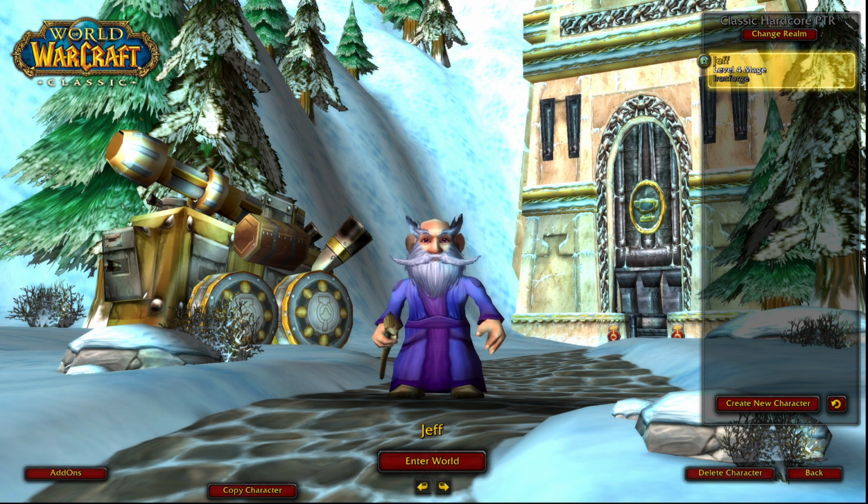One other sort of interesting thing implied in adding that opt-in checkbox, and the fact that it says that you can opt out by talking to an NPC, is the fact that the server will be mixed with both SSF and non-SSF players. And I'm not quite sure how I feel about that.